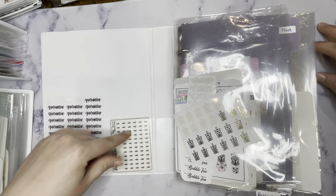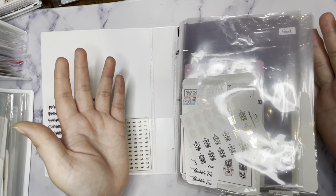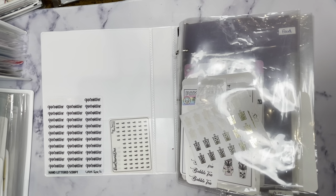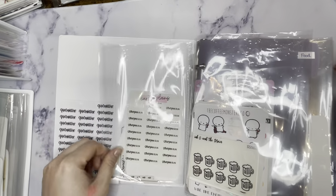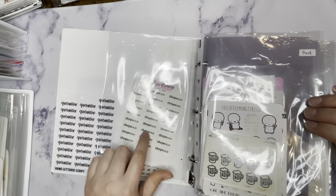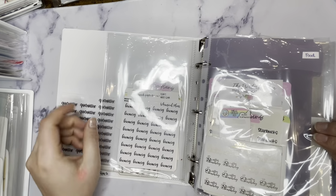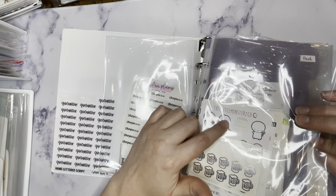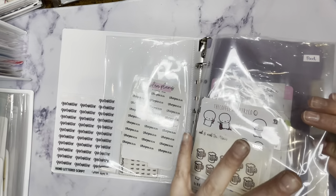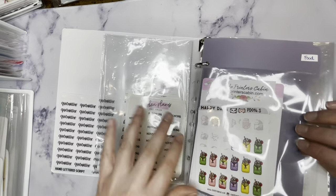Anywho, we have some more stickers. So this is my food and emotions, because I feel like food and emotions kind of go together, you know? And this is the biggest one of them all too. She's pretty thick. So first we have bubble tea, Slurpee run, adult drinks. So beer, wine, basically White Claws. What I did was I put just the icons or the characters first, and then I did the scripts second. Coffee's almost the same way unless it came together. So hot cocoa's on the back.